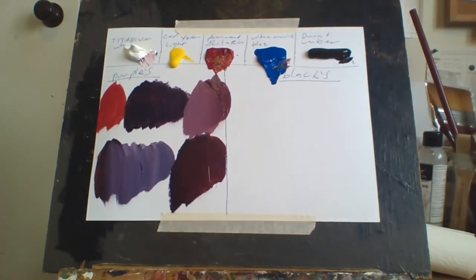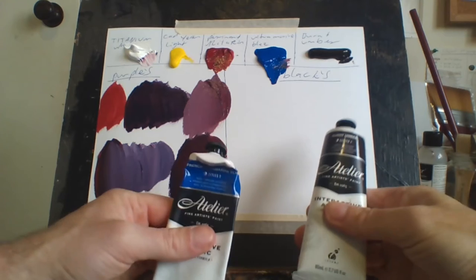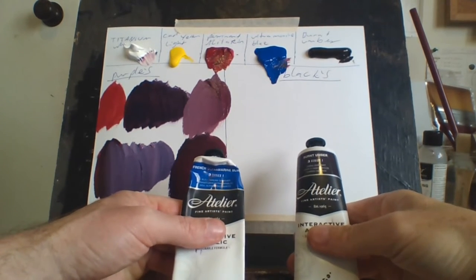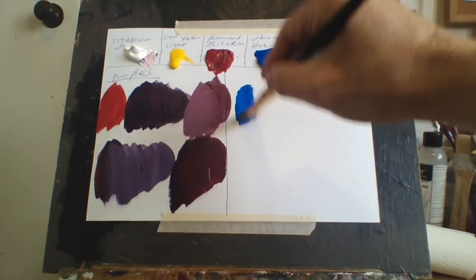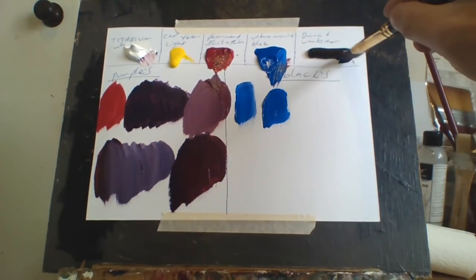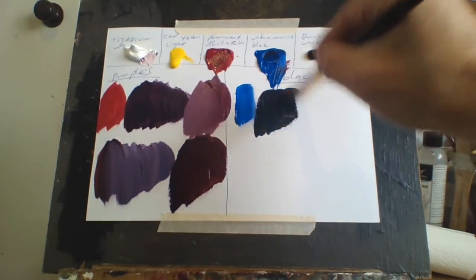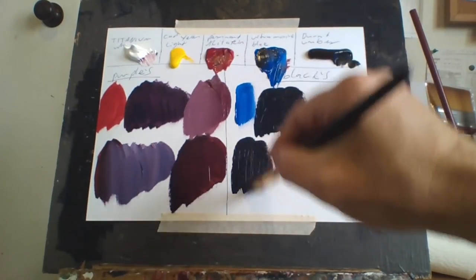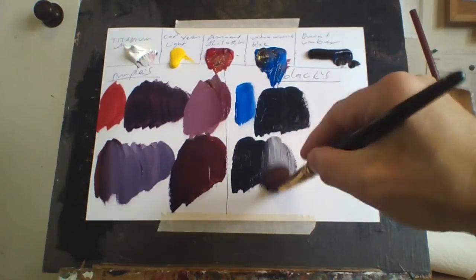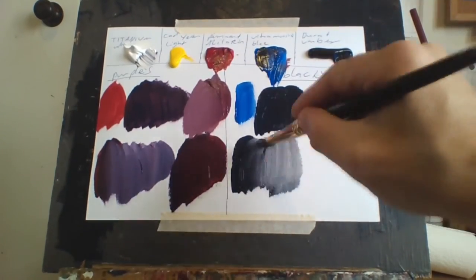If I want to make black, like I said, black is 60% ultramarine blue and 40% burnt umber — that's ivory black. Mars black is even a little bit darker; you add a little bit of permanent alizarin to it. So as you can see, that's just straight blue. Now if I add a little bit of brown — about 60-40 — you can see that's pretty black. If I make the same again and add white to it, it turns into a gray color, which is a pretty good gray. You just keep adding white and it makes it even more gray.